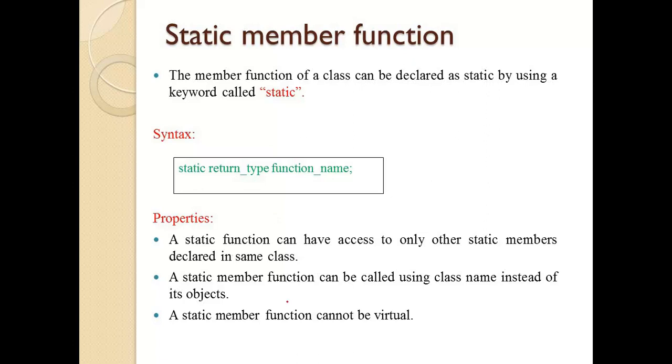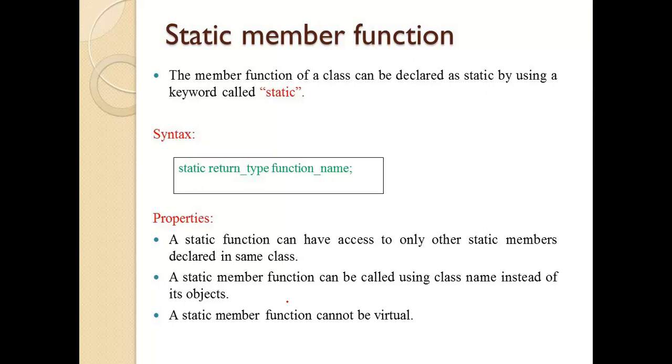And then a static member function can be called using the class name instead of using the object. We can call it using object dot function name also, but it can be called using the class name as well. And a static member function cannot be virtual; we will discuss this virtual concept later. These are the properties of a static member function.